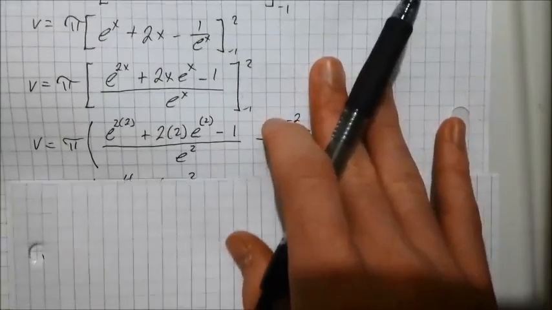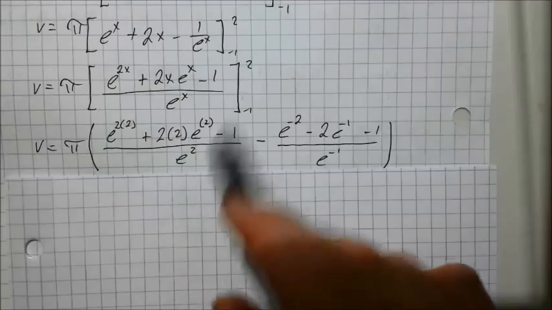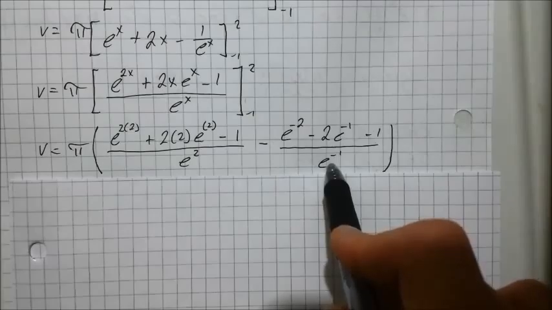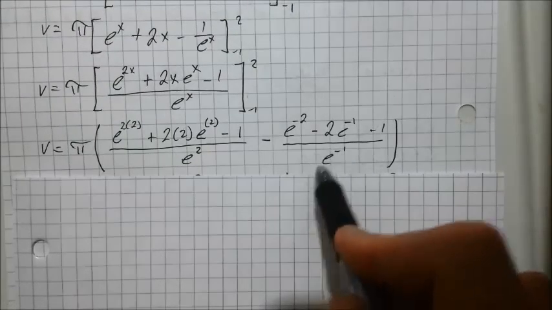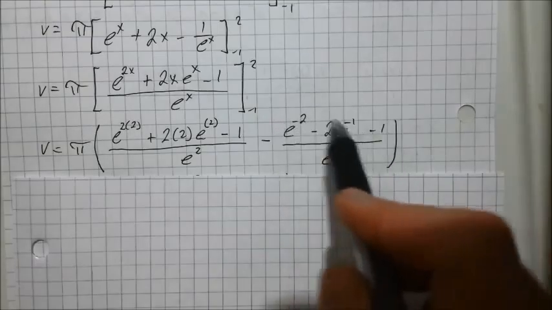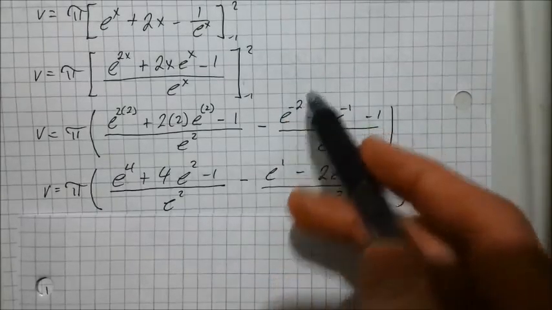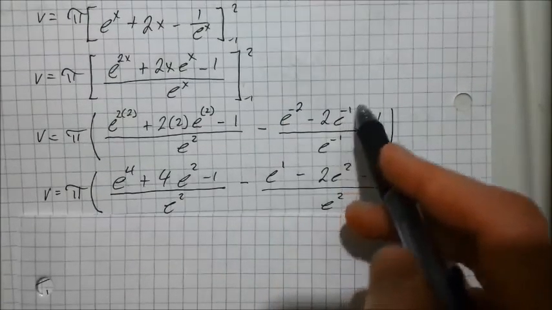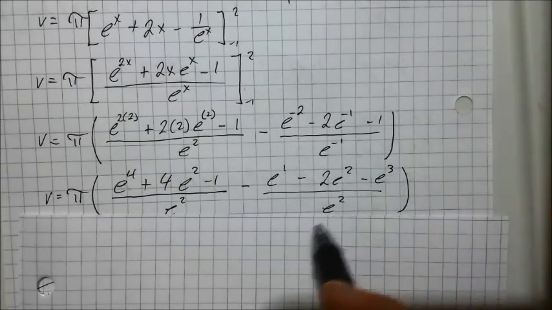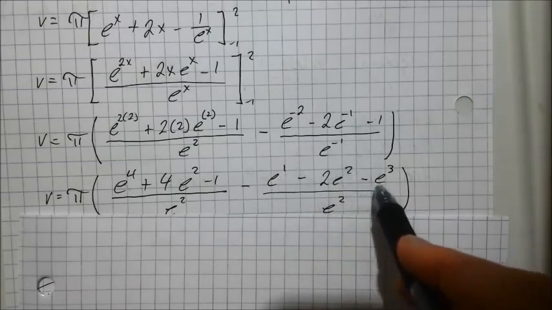And from here, what I want to do is find another common denominator, and the common denominator here is e squared. And so to get this over e squared, I need to multiply by e cubed because we add exponents, and the difference between 2 and -1 is 3. So I need to multiply this term by e cubed. So if I do that, -2 plus 3 is 1. -1 plus 3 is 2. And this is the same thing as e to the 0 plus 3 is 3. So I'm left with e to the first, so this is just e, minus 2e squared minus e cubed over e squared.